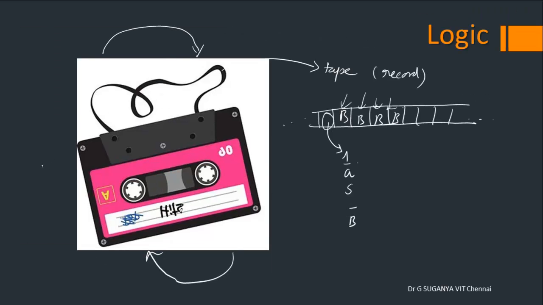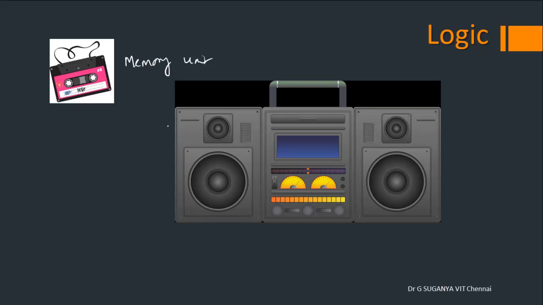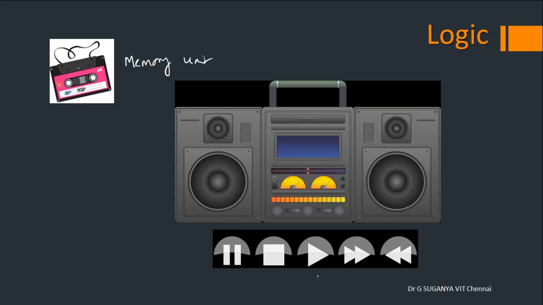This tape as such won't be of use. This tape, which acts as a memory unit, has to be inserted into a player of this type, which we call a tape recorder. This accessing unit should have some control buttons of this kind. You should have a play button to start working. If you need to stop for a while, you need a pause button. When you reach the final state, we should have a stop button. And we have two more buttons here. One we call forward, another we call rewind.